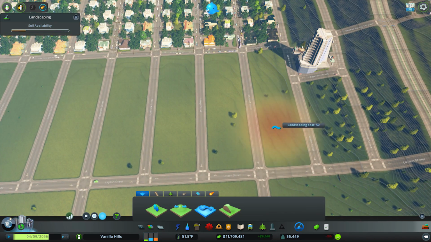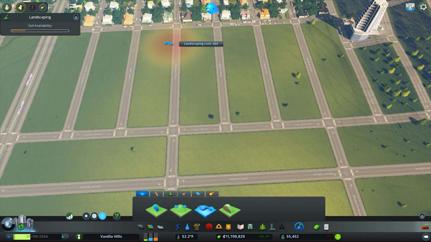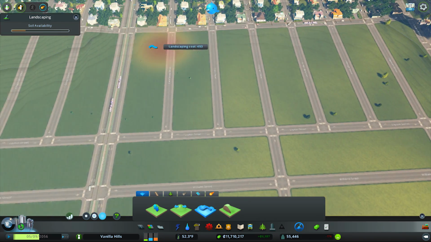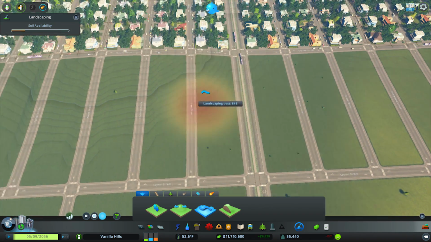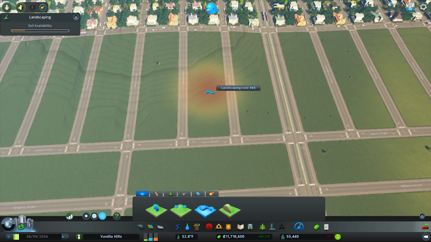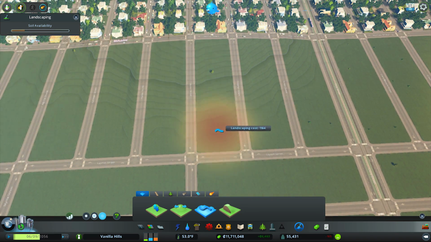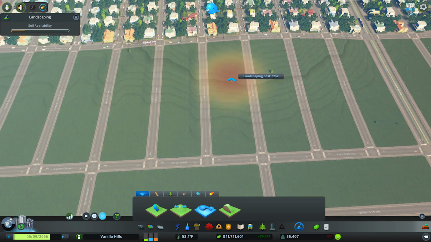Actually, yeah, we still needed that because we did want to go through some of this just to make the terrain a little bit nicer. It's not necessarily bad or zone damaging, but it would just look a little bit nicer as the houses come in if they were more on a proper slope.